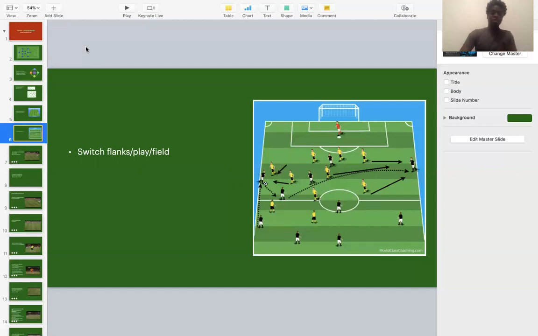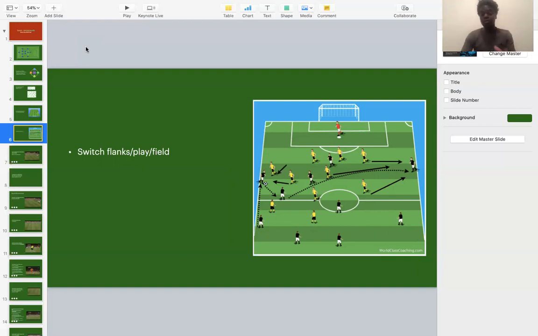All right, switch flanks play, switching the field of play, or changing the point of attack, which is really the best term for, or one of the better terms for it, I should say, because you're literally, you have one point of attack, and then when you swing the ball, you switch the ball. It can be obviously a full-on swing, a full-on switch, you just cross the ball to the other side of the field, or it can take more of a complex route by touching the player in the middle who's then going to go and play the ball to the far side.